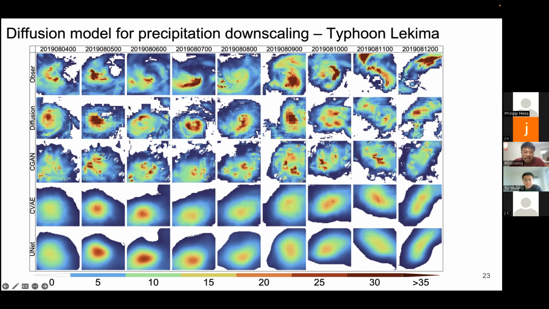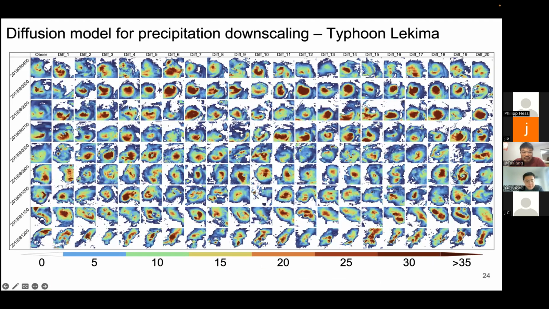And here I'm showing all the samples, all the 20 samples generated for each case. For this case, you can see that these are our generated results, and this case are our generated results. And you can see that we are basically following all the patterns while giving a lot more diversity here. I haven't very carefully examined the probabilistic scale score of these models, but based on my experience, it's kind of a shock to get this kind of good results. I can see the patterns here, they are all there, and the extremes, they are all there. So basically that's all the results that I have for now.